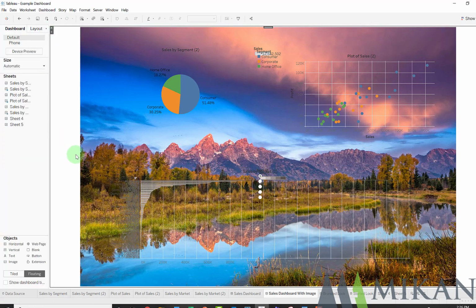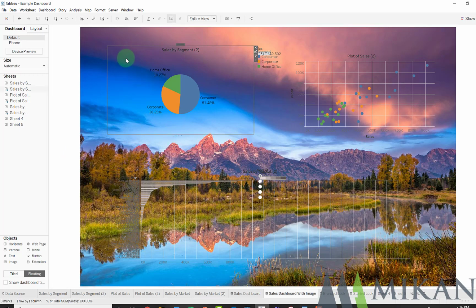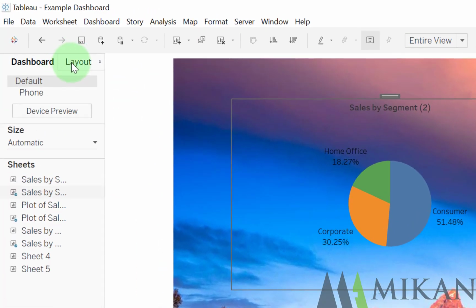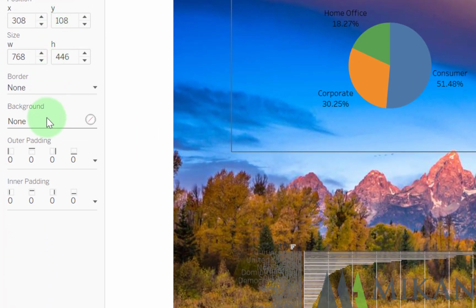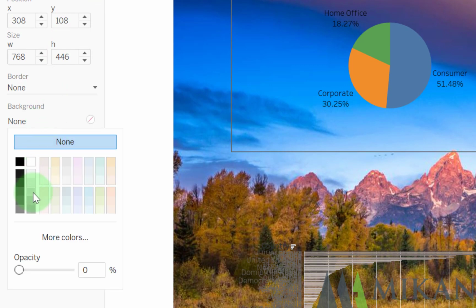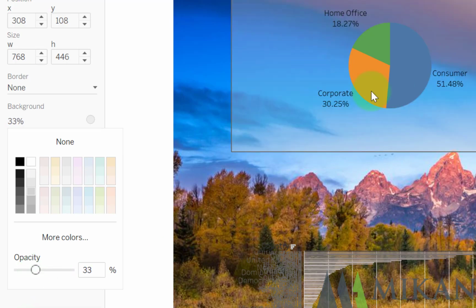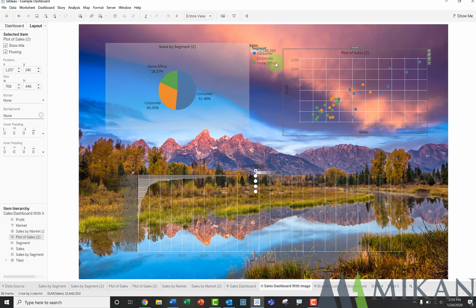There is still one step here that I usually like to take to make this look a little better. So once again, if we select that sheet, go over to our dashboard data pane, we can toggle on over to layout, and we can set that background to be a light gray. And now we have the option of setting the opacity here so we can kind of leave a small ghost image of the layout container behind it.